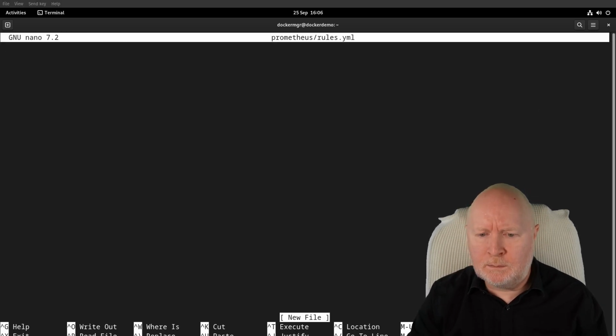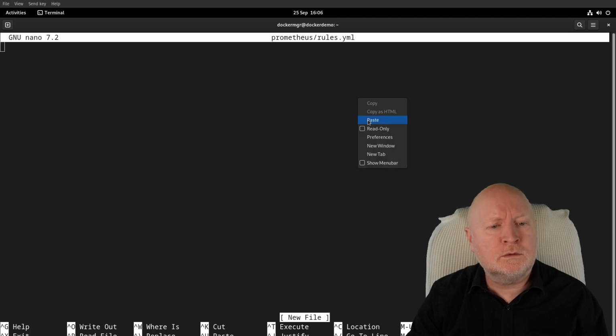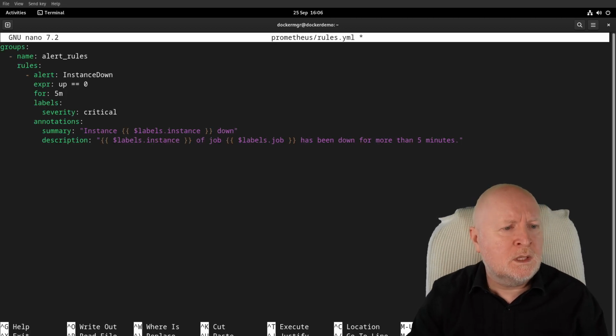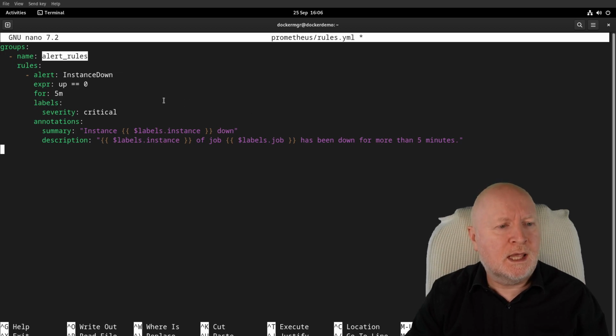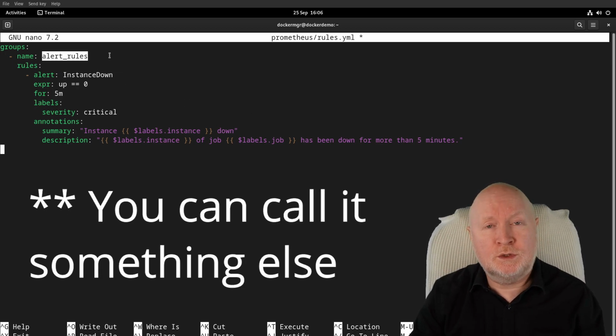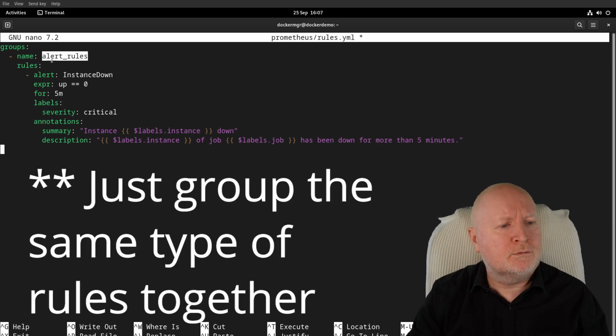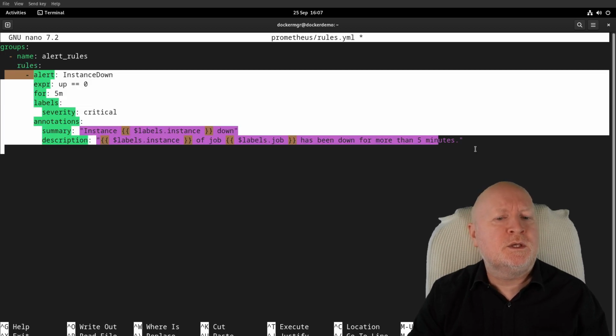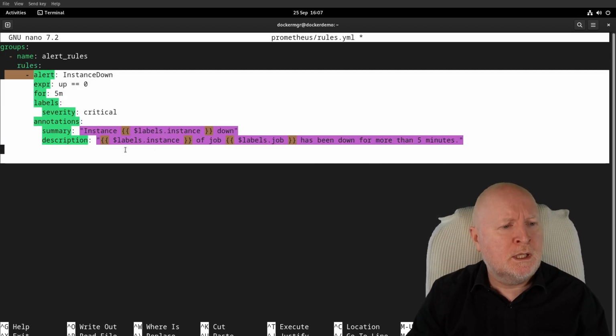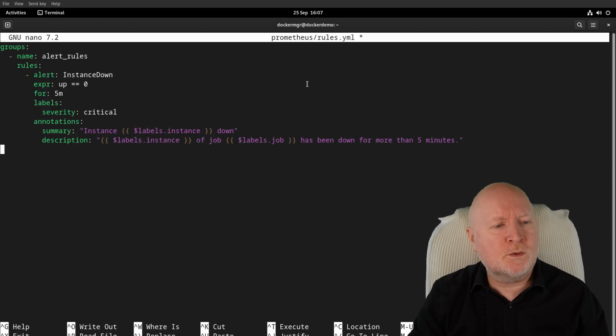And then within here, I'm going to set up a rule to check if an instance goes down. So we've got a groups section defined, and then you've got name, which I set to alert_rules. Now, you can have more than just alert rules. You can have recording rules, for example, but this is a way in which you group your rules together. So we have to call this alert_rules if we're going to be defining alerting rules. And then we have a rules section defined. Underneath there is where you start to create all of the alerts that you want to monitor: instances, services, and so on.